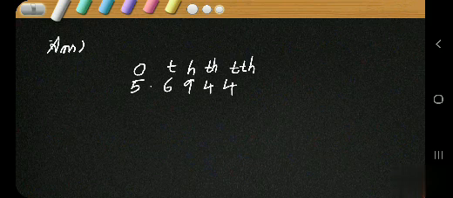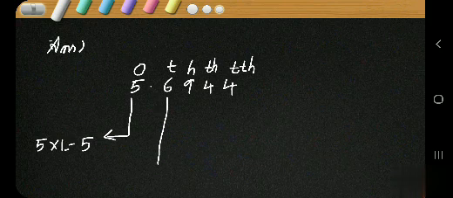Now can we start finding out the place values? Yeah, let's begin with the whole number. Only one whole number is here. 5. 5 is in which place? Yeah, 5 is in 1's place. So 5 into 1, the place value of 5 is 5 itself. Now let's start doing the decimal part. Which is the first digit after the decimal? 6. 6 is in which place? Yes, tenths place, not one place.